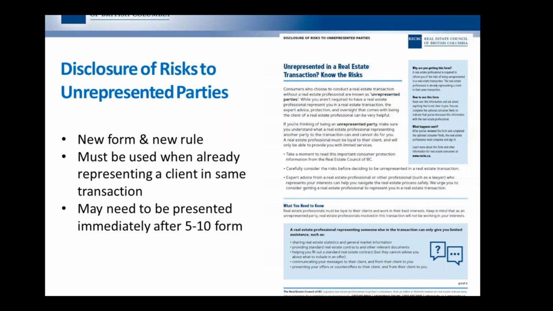So it's a 1-2, the 510 disclosure of representation. And then if you are representing a party already to that trade or prospective trade, you would need to use the disclosure of risk to unrepresented parties form. So 1-2. This form is new and the rule is new. And as it says on the slide, it needs to be presented immediately after 510 if you are representing, for example, a seller.